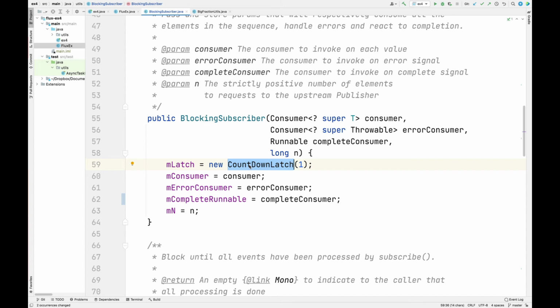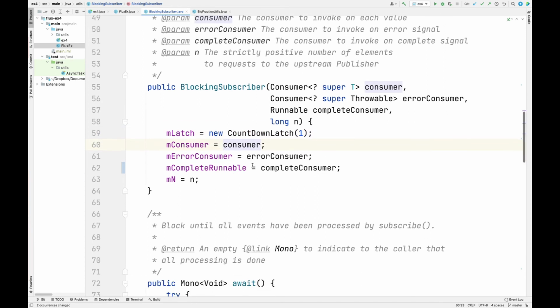And so in this particular case, we give it a countdown latch initial value of 1, which says wait until someone decrements the count, and then anybody who's waiting can go ahead. You could make it n if you wanted to have multiple threads await and go, but in this case, we just have 1. So we create a countdown latch, and then we make consumer, error consumer, and complete consumer, which I should, again, change this to complete runnable.